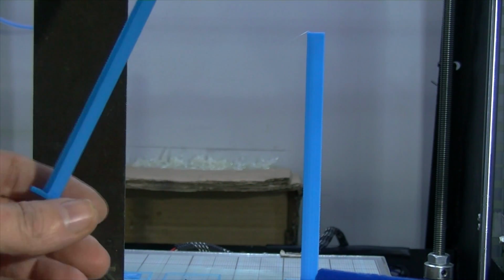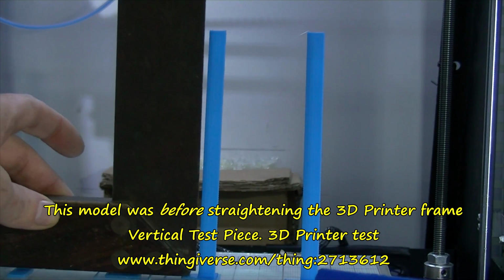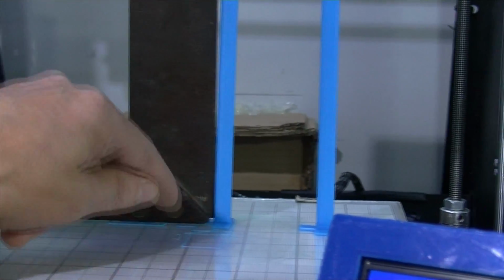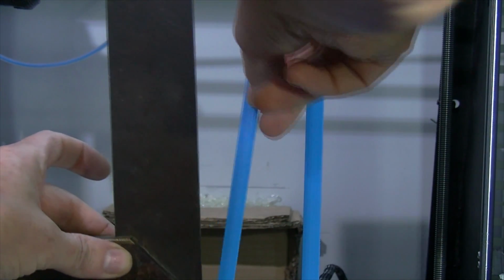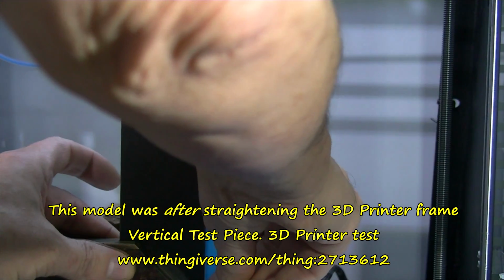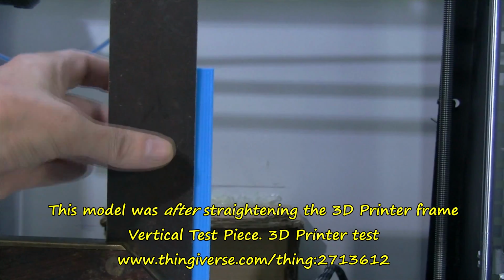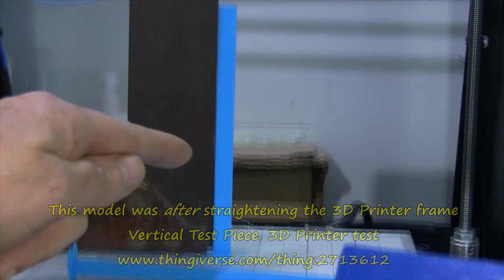Let's try and put this in there. This is a previous model. Yes, so you can see the gap in that, that's a previous model. You see how even with the weight of this on there, it's got that gap there. So that was the previous model. I mean, this one is a bit better. So you've got the weight of this square on it, and it's actually on the skirt there. It's touching the skirt a bit there. So that's a lot better than I think it certainly was.